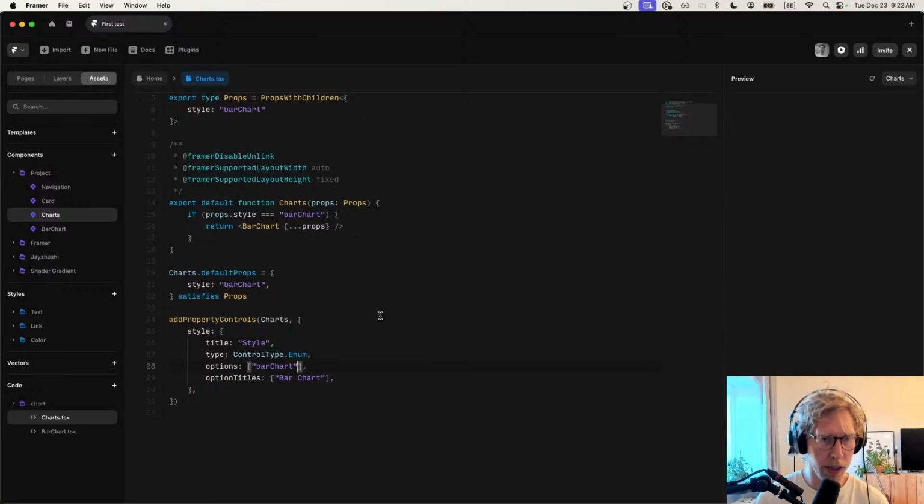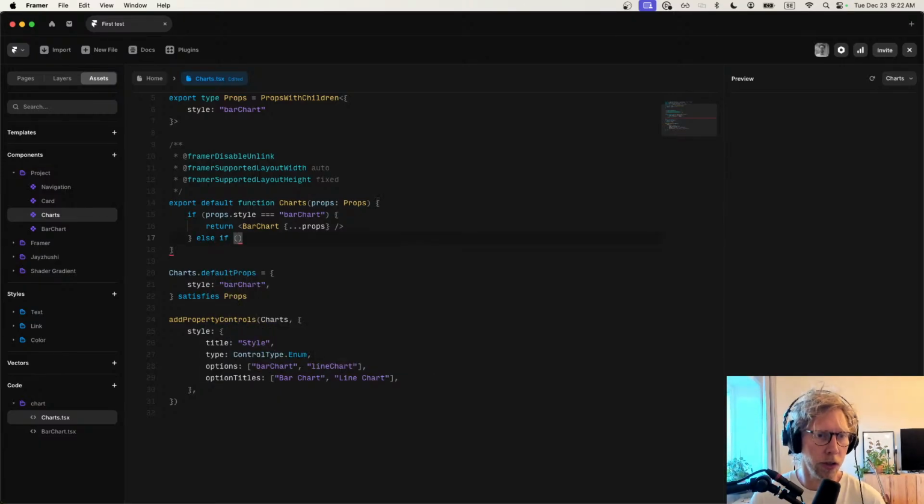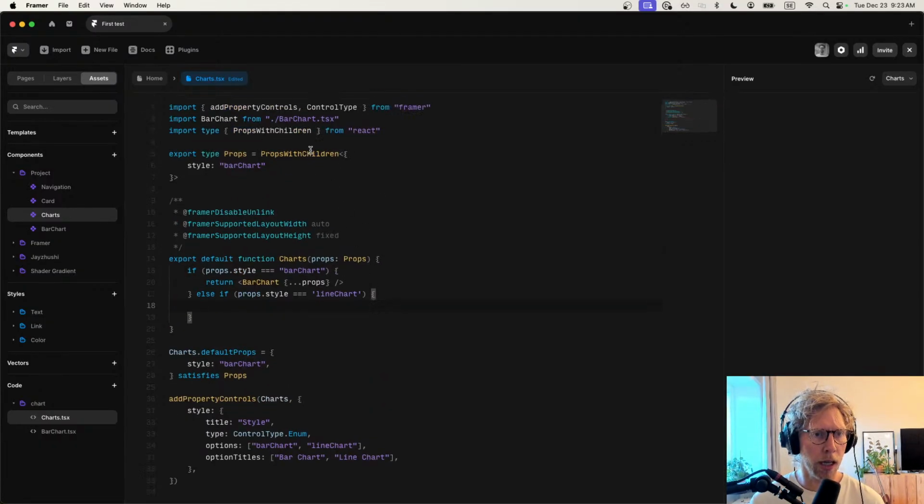So we can start, I think, with line charts, because that's what we're going to add next. And then we can just do, yeah, this could be a switch eventually, but I think this is fine for now. Line chart. And style here is going to be line chart as well.